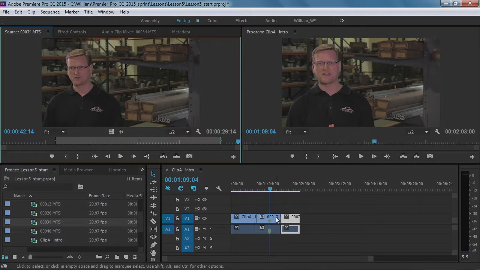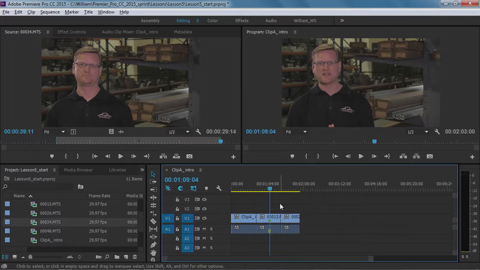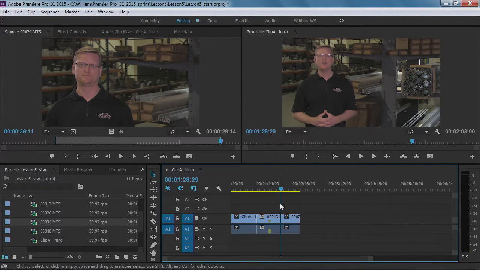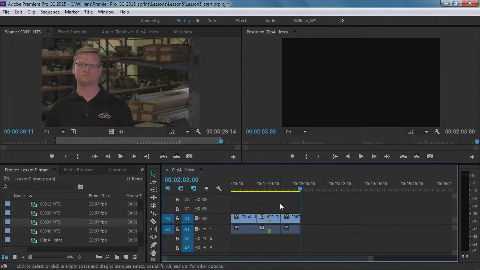If you want to use these insert and overwrite commands with keyboard shortcuts, another shortcut you want to know is how to navigate the playhead. How do I move the playhead without using the mouse? Well, if you use the up arrow key and you are targeted on the sequence itself, the up arrow will navigate the playhead to the previous edit. You see it jumped right between the first clip and the second clip. That's a cut point. If I press down, it goes to the next. If I press down again, it goes to the end. So now I know my playhead is positioned exactly where I want it.